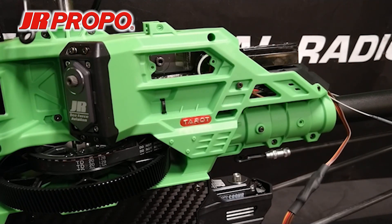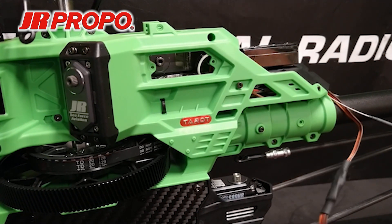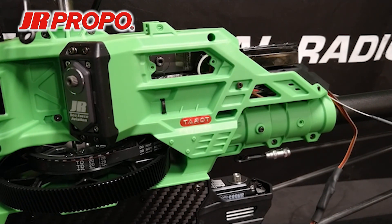Our test subject for helicopter setup is one of the new Taro 550 helicopters. The TAGS Mini is temporarily mounted to the helicopter in the same orientation as it will be when permanently mounted, and positioned so that the three programming buttons on top and the USB port are easy to reach. There's also a temporary extension cable for initial programming using a simple four-cell nickel metal hydride battery. The ESC and secondary power lead are not connected at this time. The servos being used are the new JR brushless S8955 SHs for cyclic and a new S89HR for the tail, connected to the TAGS Mini as shown in the instruction manual diagram.